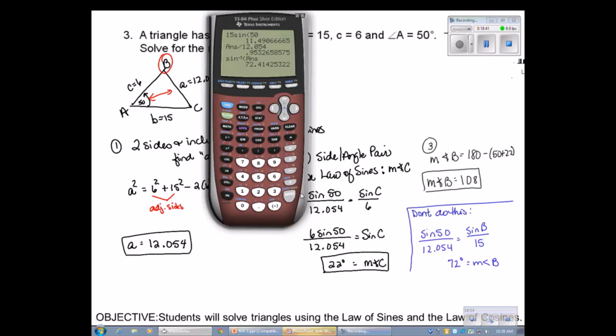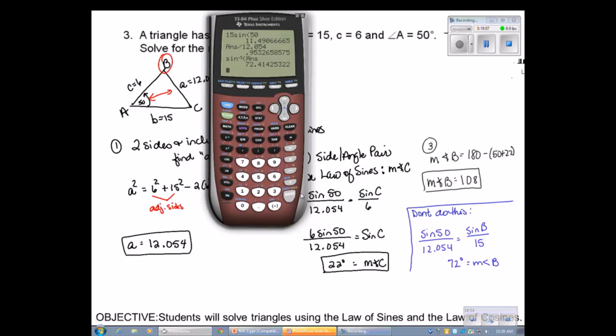So how are you going to know? If you don't pay attention and you use the law of sines in the wrong instance, it's going to make you miss parts of your triangle. So it's not difficult, but remember you must use the law of cosines to find the measure of the angle if that angle has any possibility of being obtuse.